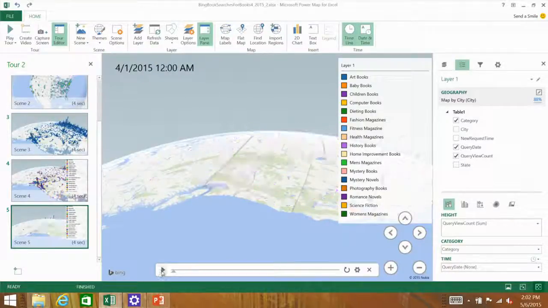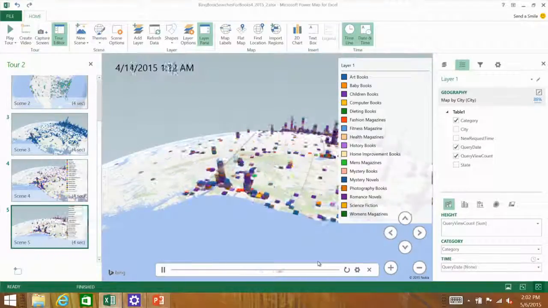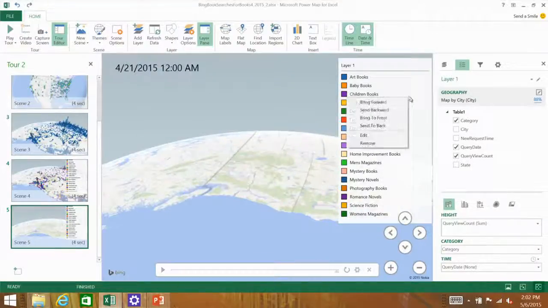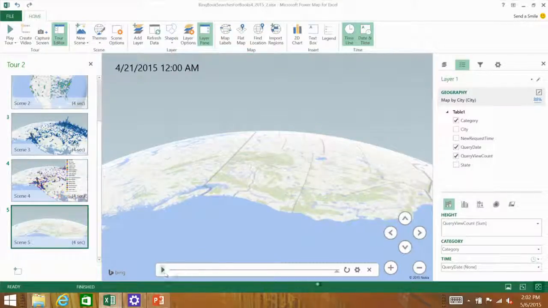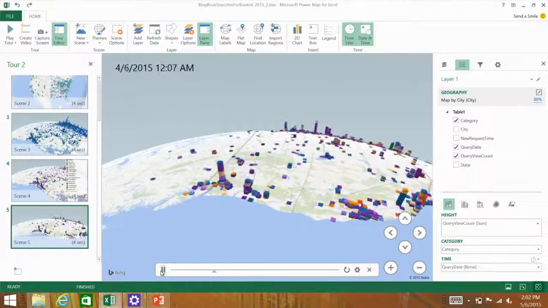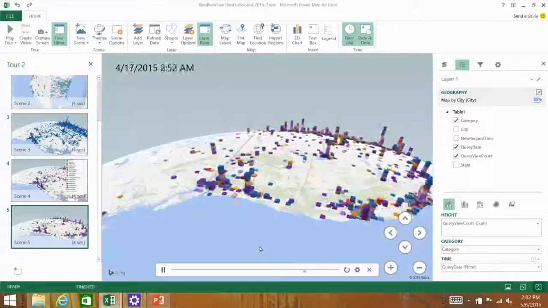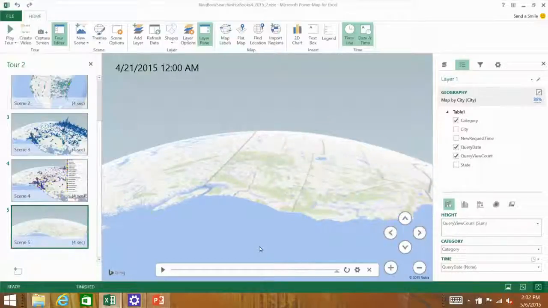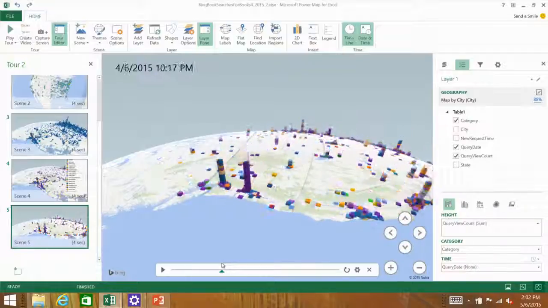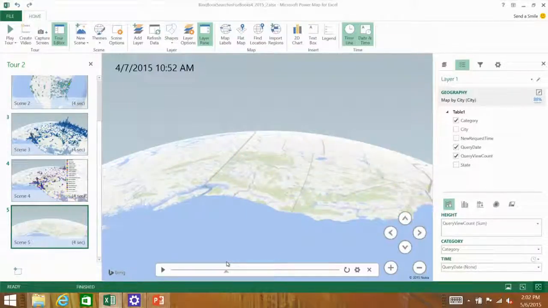All right, let me rewind this. You can see how the data changes over time. I'll get rid of this guy because it's a little hard to see. I can then play that back and see particular patterns that emerge. And as you look at this, there's some interesting things that do start to pop out. So for example, romance books, for whatever reason, tend to be more of interest on Mondays and Thursdays as opposed to any other week. So if you're trying to optimize your little display in your particular area, you might want to put the romance books out in front to encourage people to buy those.